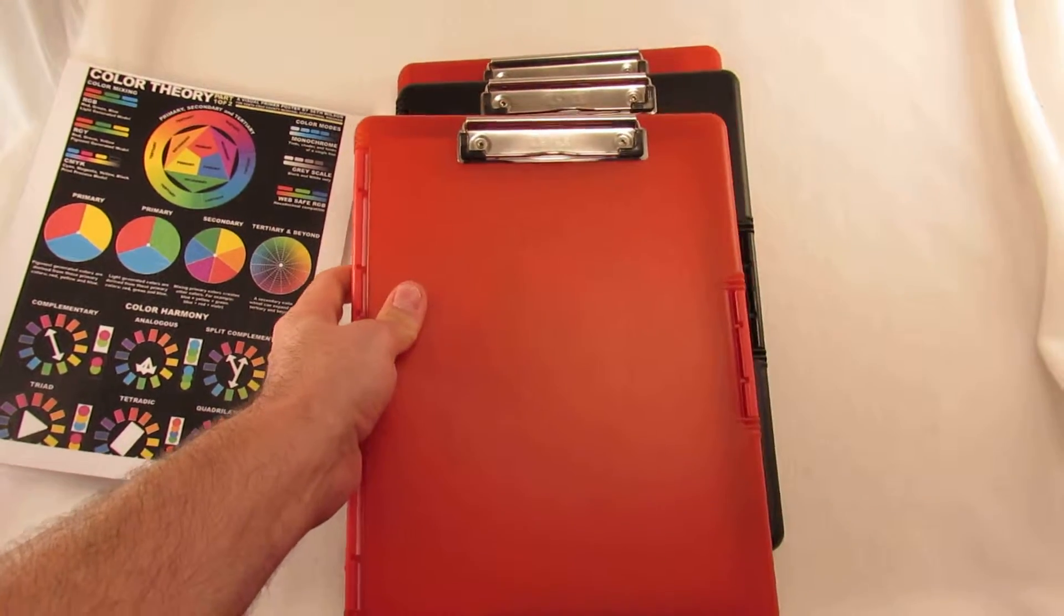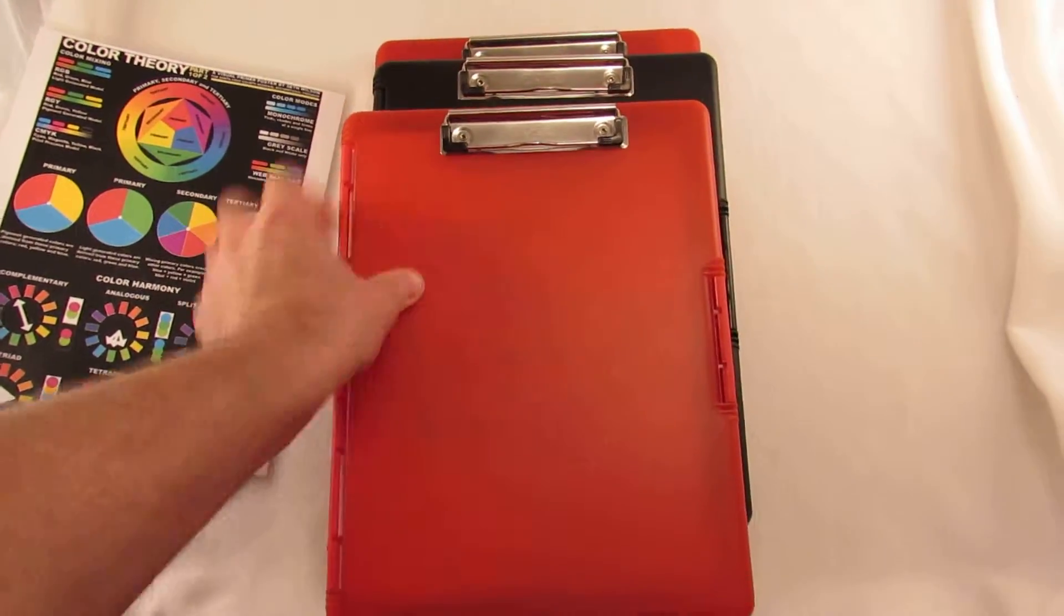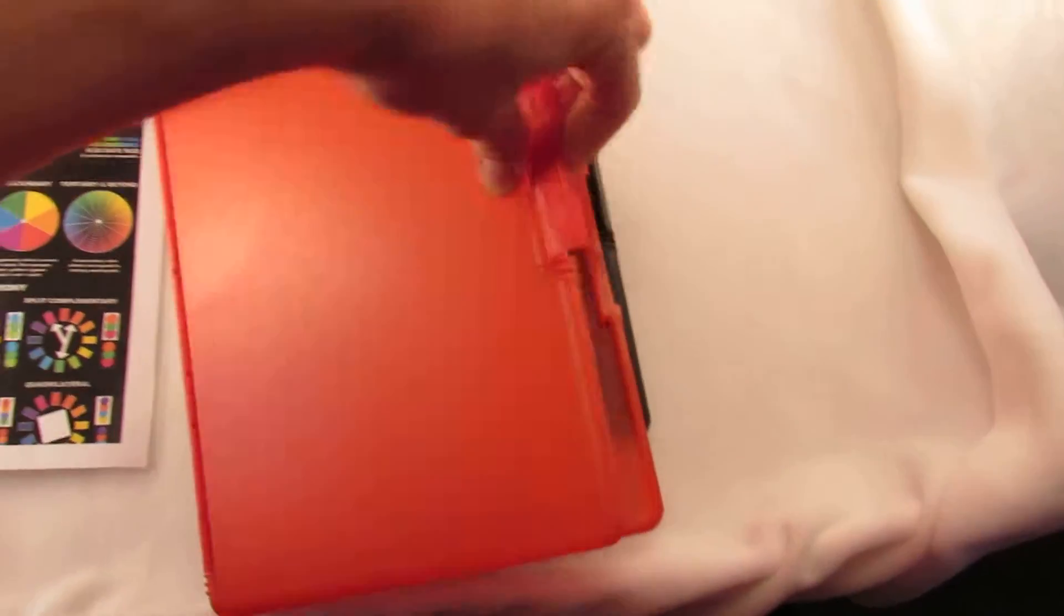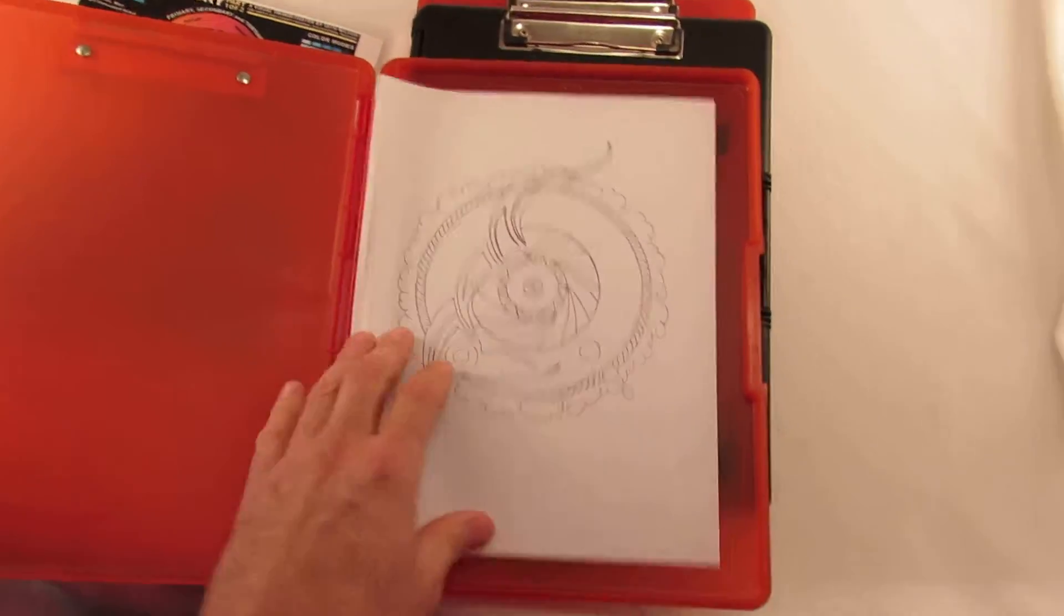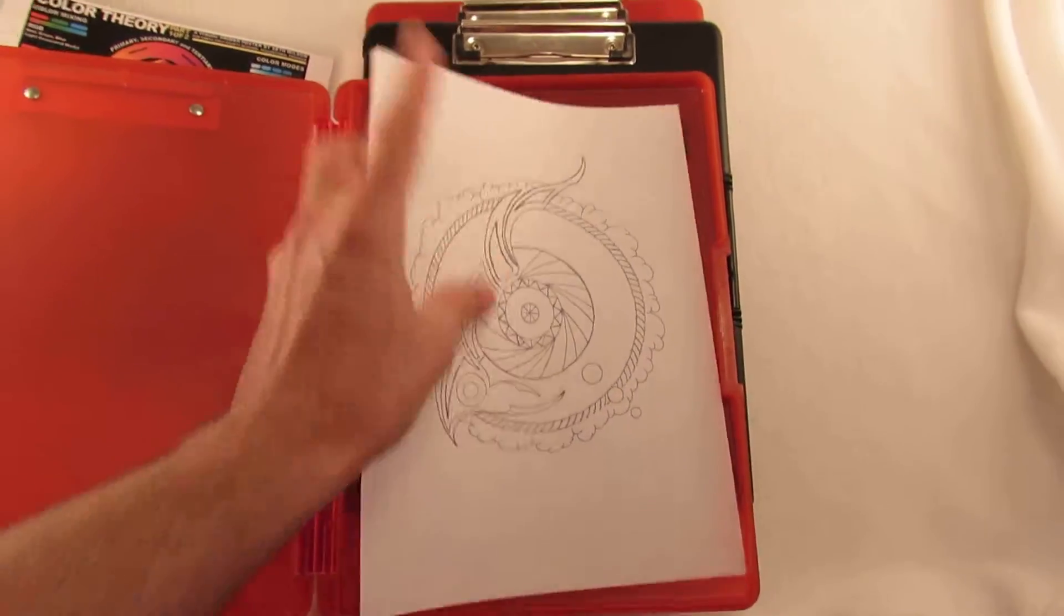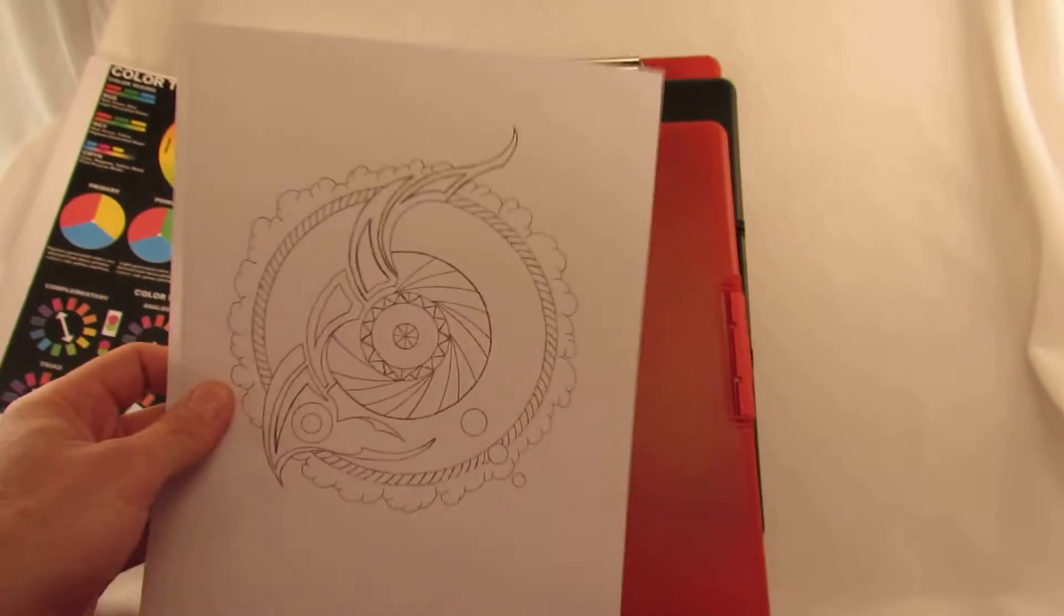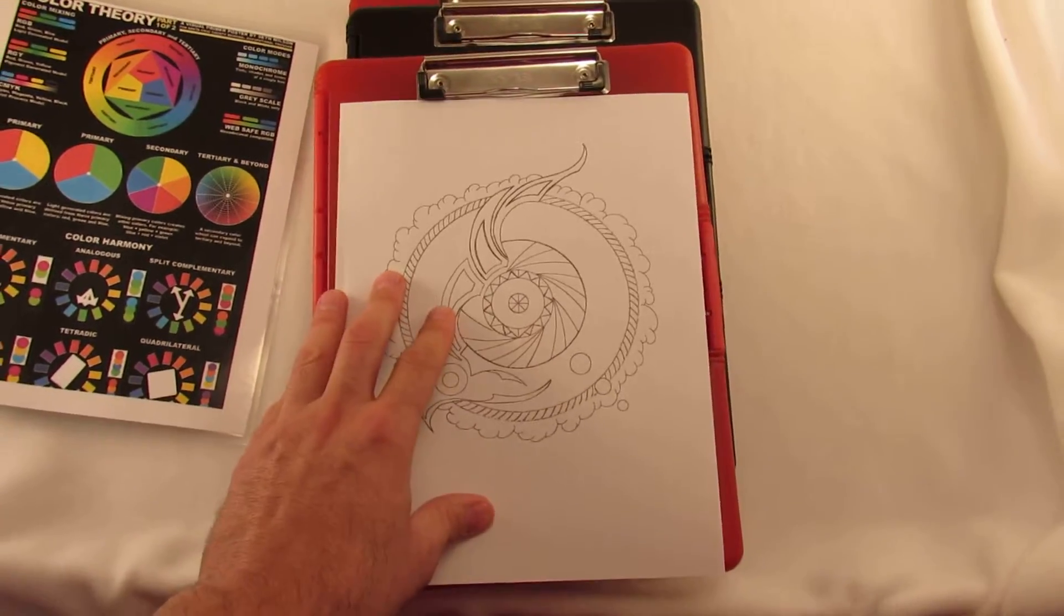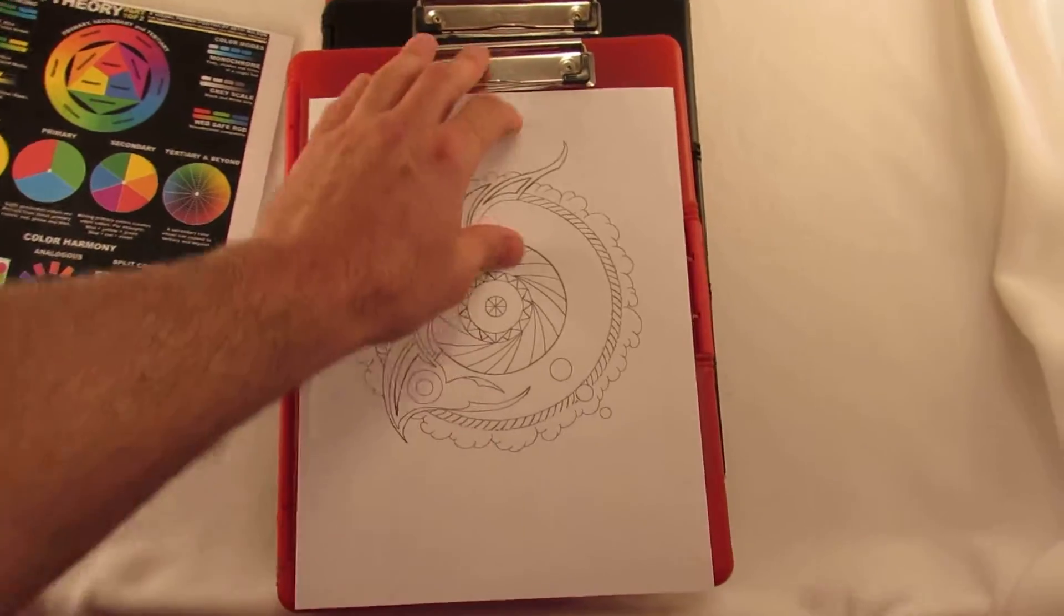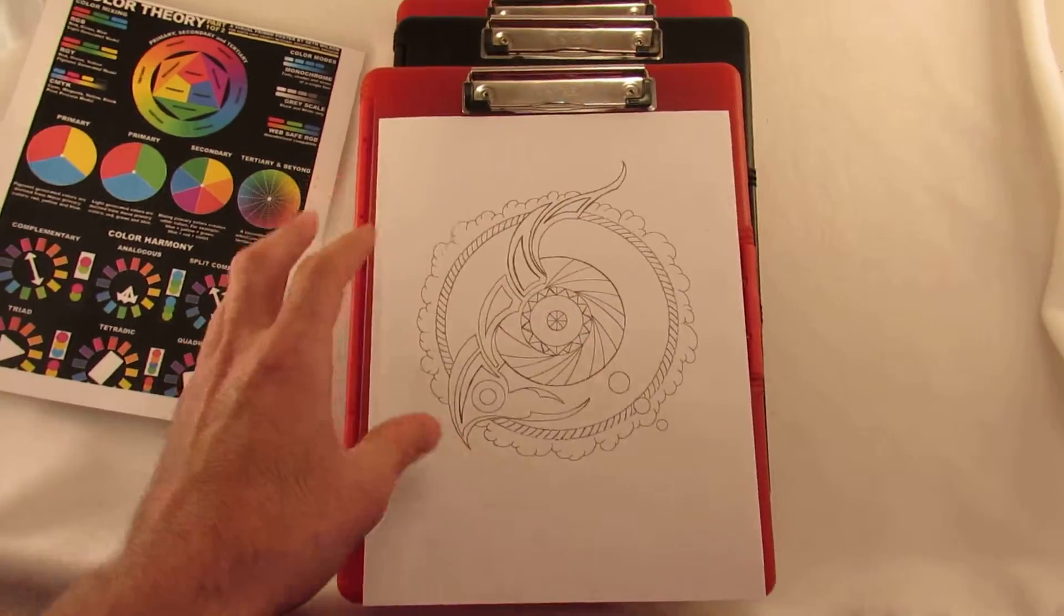Three seems to be a good number for me, and then I just open it up. On this one, I keep my designs in here, so if I want to go—I like to color at my AA meeting—so if I go, I just pick out a design, clip it up here, and then start to color.